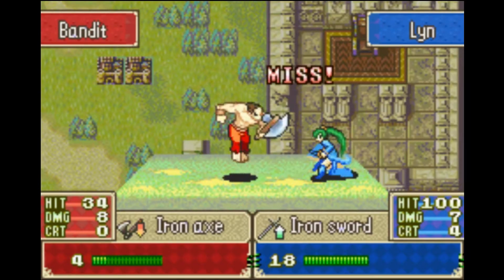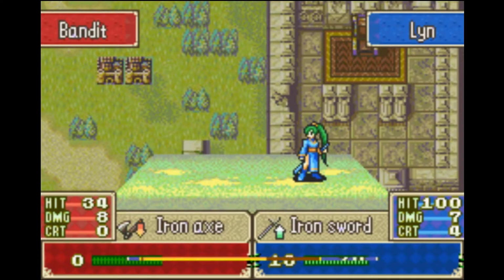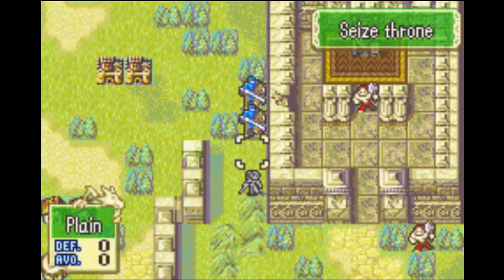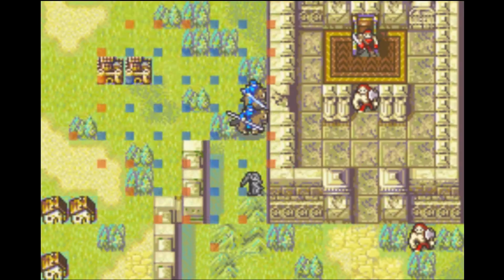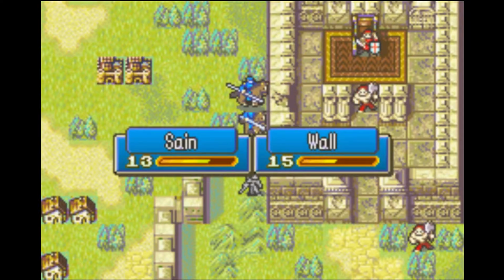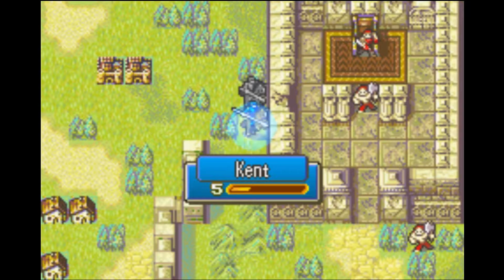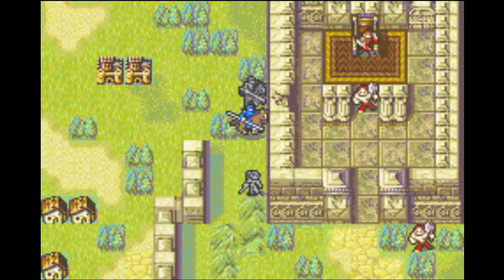It's alright though. At least Lynn is hitting these guys and hitting them for more damage than Kent. I feel like maybe I'm just crazy, but I feel like that really should not be the case. Well, I guess I'm gonna have Sane attack the wall. Kent, I just want you to heal up, and then I'm gonna go after Glass as soon as I get into this door.